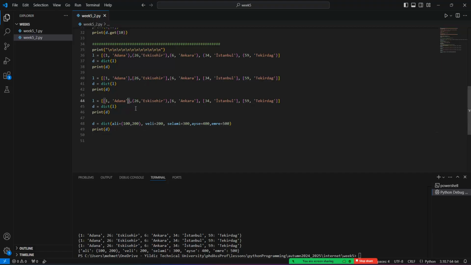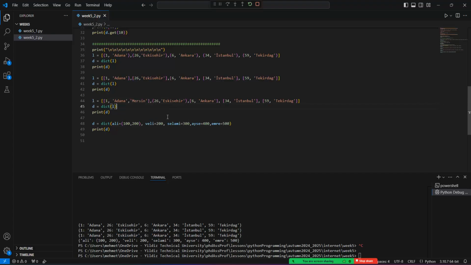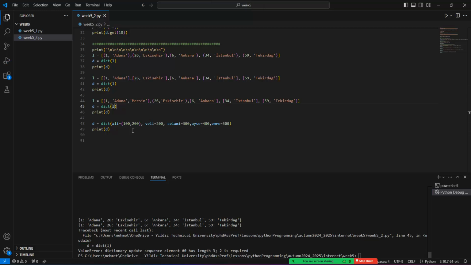Just see that if you want to ask this question, for example, the Mersin, right? And so if I rerun this code, just see that in the Mersin dictionary update sequence element 0 has length 3. 2 is required in here. See, this is also an error. Yara, do you understand the meaning of these terms?